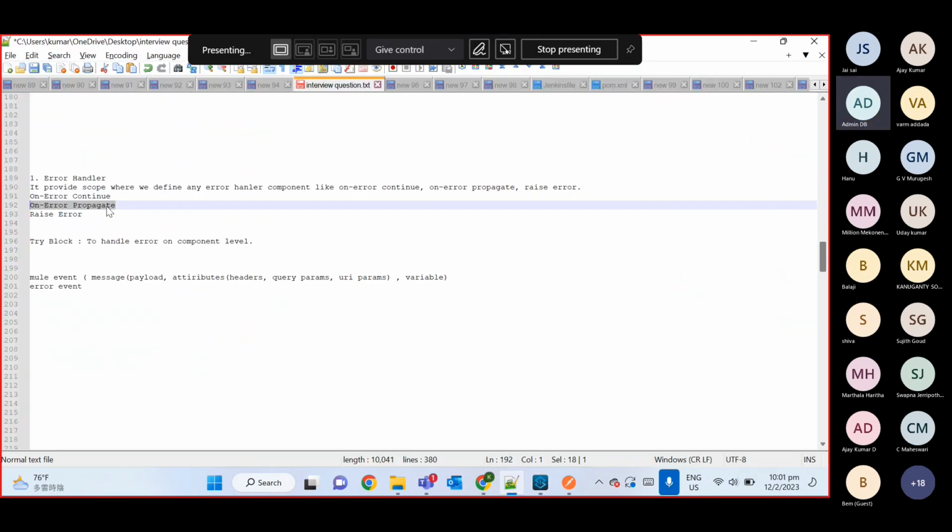Now coming to these two components. Just now we saw one example using the default error handler. Now we will see how we can handle errors with the help of on error continue and on error propagate. So let's start with on error continue.